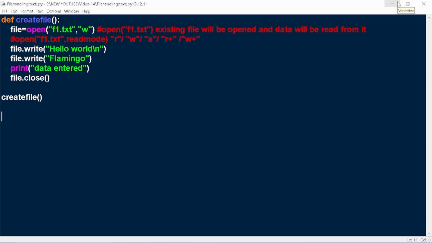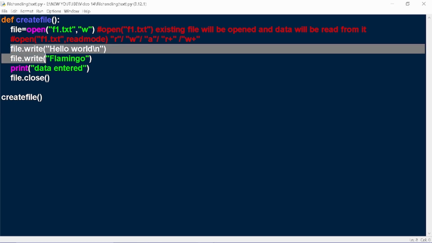To write data into a file, we already have used this write function. We can write the data from a list or another data structure to the file also, but we have to make sure that in the data structure, all the data is in string type. So now the problem is what if I get data in terms of, for example, age also. For example, age is 24. Basically we have to convert that age into a string.